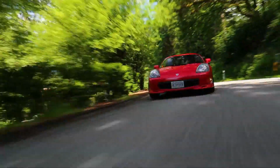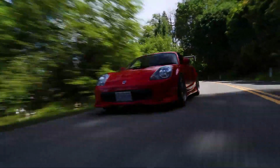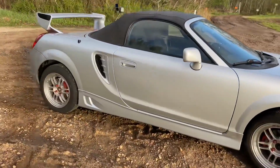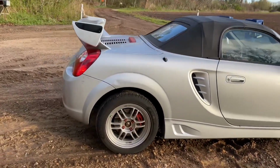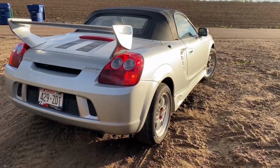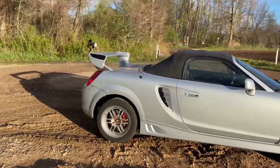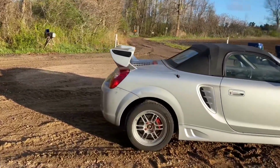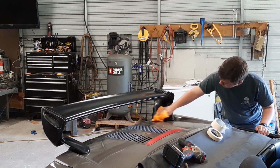And the last rare thing that I wanted to put on this list, that I'm going to go against the popular opinion and say I don't like, is the TRD Stage 2 rear wing. If you're into super wings, if you're into STI wings, this will be great for you because it's pretty much that. It's a high-rise style wing and it's also adjustable. They're pretty hard to find and they're pretty pricey, I've heard. I do not know how much they cost, but if that is too pricey, you could get an aftermarket one.